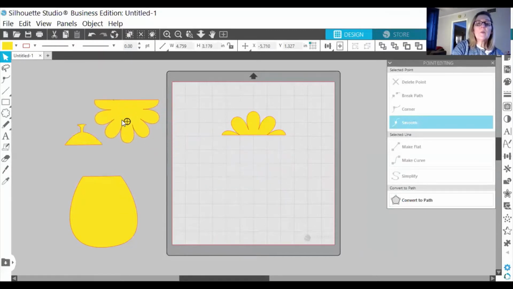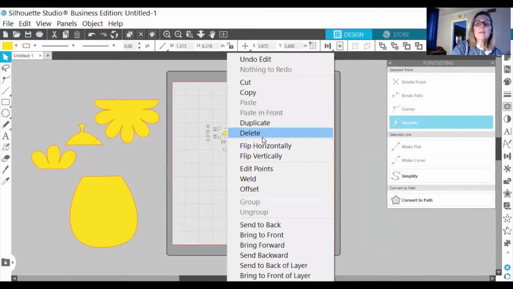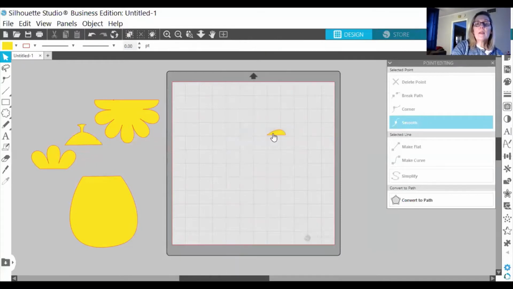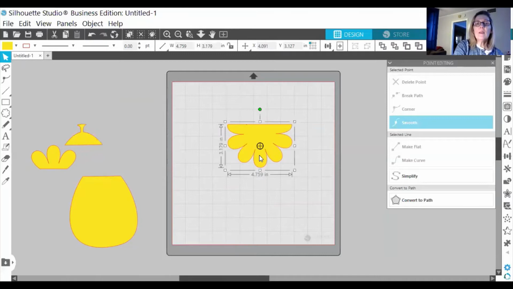And I don't know which side we're gonna use, so let's just save that and that, and then I'm just gonna delete this, and then click delete. And then I think maybe we're gonna use this one. So let's bring this back over here. And I'm just teaching you how you can kind of look at the shapes and make something with them. And you just play with them, have fun with them.